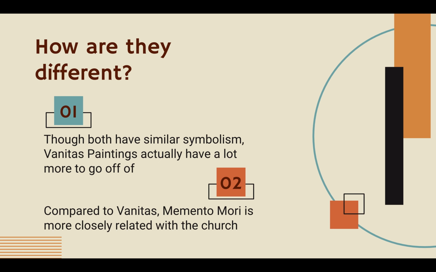So for the differences between these, there are only two really big ones. One of them: even though I said that the symbolism is what makes them similar, and it does make them similar, it's also what makes them very different. The symbols that the Vanitas paintings have compared to Memento Mori paintings are different in a big way and can help you tell the difference between which is which. Memento Mori paintings often use skulls and extinguished candles, whereas Vanitas paintings use large platters of rotten fruit, bubbles, which have an interpretation of life or sudden death, smoke, watches, and hourglasses.